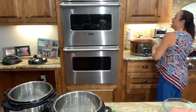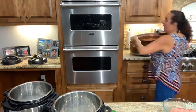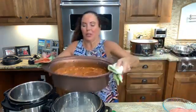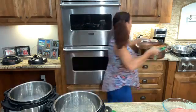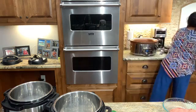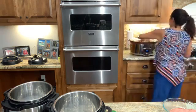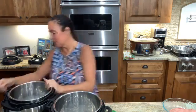Some of you are uber traditional cooks, and you love your crock pot. I happen to love my crock pot too. So take a look at how beautiful that is. It smells so good. It is gonna be so delicious, and it freezes well. Oh my gosh. Okay, just keep that lid back on so it stays nice and hot. Brad is the traditionalist, and he loves things out of the slow cooker. So what we're gonna do is teach you how we did this one, and then we're also gonna do the vegan recipe. So let's go ahead and get started.